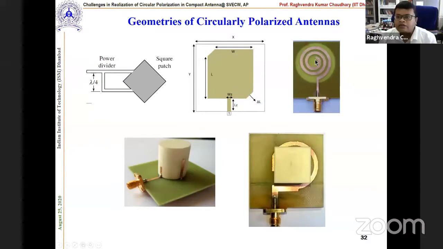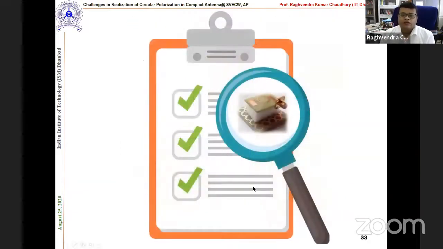And this is a spiral one. This kind of antenna falls in TE and TM, correct? Now here, if you see with the DR actually, we provided the two feeds, correct, here, at 90 degree. And if you talk about this also actually, the case two, which is TE plus TM, correct. Now let me talk about some of my work.